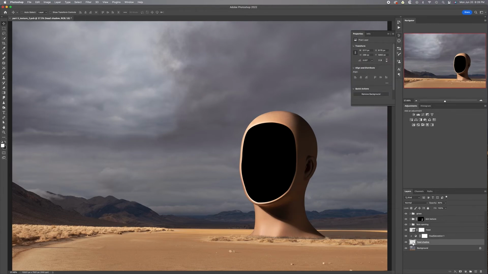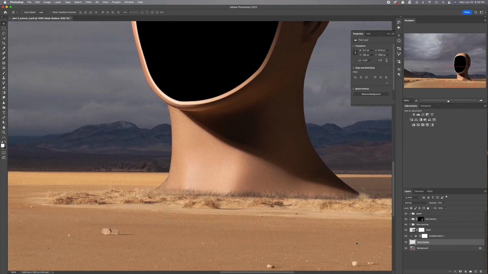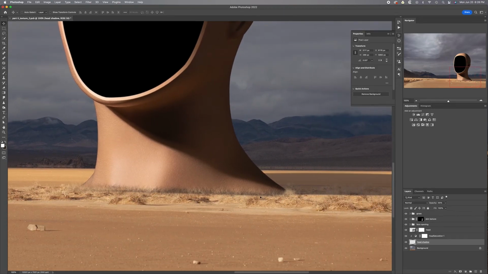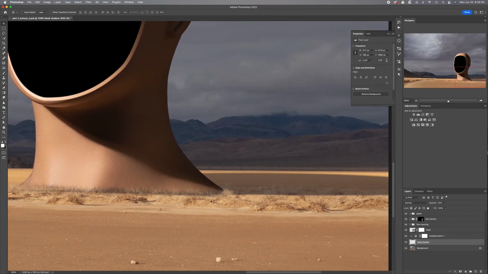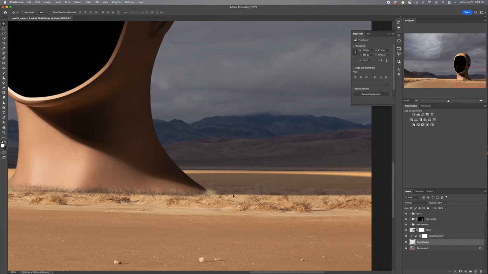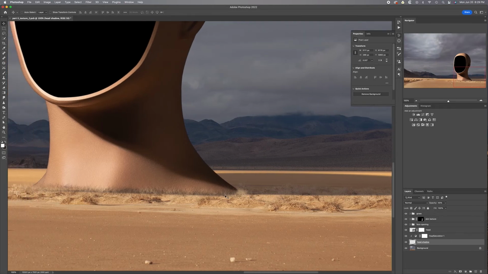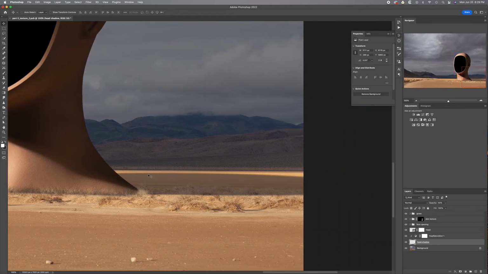I do think I might lower the opacity on the shadow itself a little more though. So let's try 50%. And let's actually do 55%. Okay, so I think that looks pretty good. So now I'm going to zoom back in and we're going to get rid of any of this that we don't want. And we're also going to soften this edge on this side because it's falling on the grass, and I just feel like in this grassy area we wouldn't get quite that defined of a line.